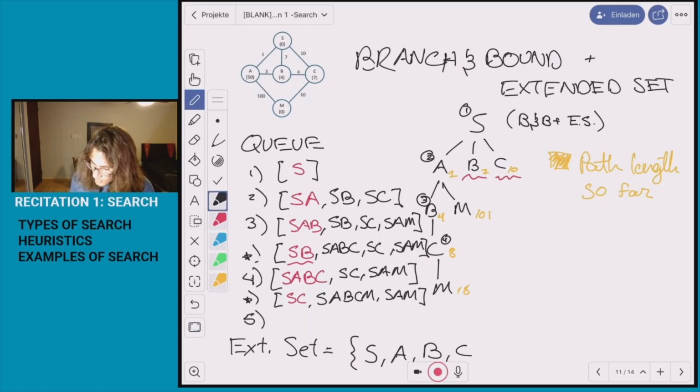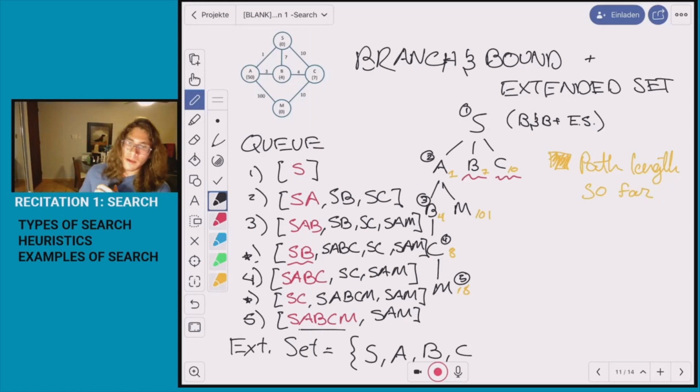And then SABCM becomes the first path in line, followed by SAM. This one is popped off the queue, so I evaluate 5, and 5 being the 5th path extension, or the 5th evaluation. B and C were skipped altogether, which is why they didn't receive a number, they just received the squiggly.